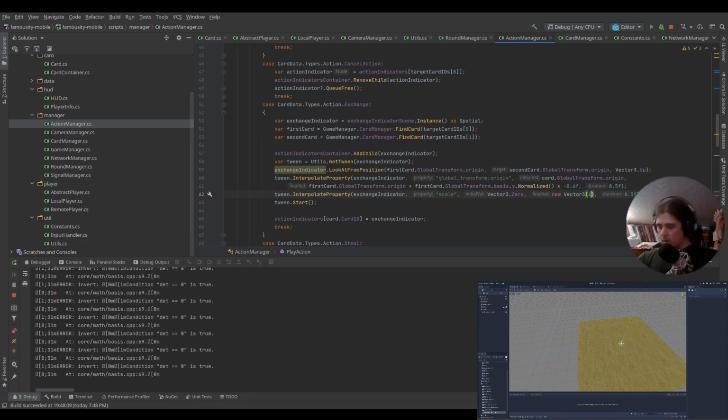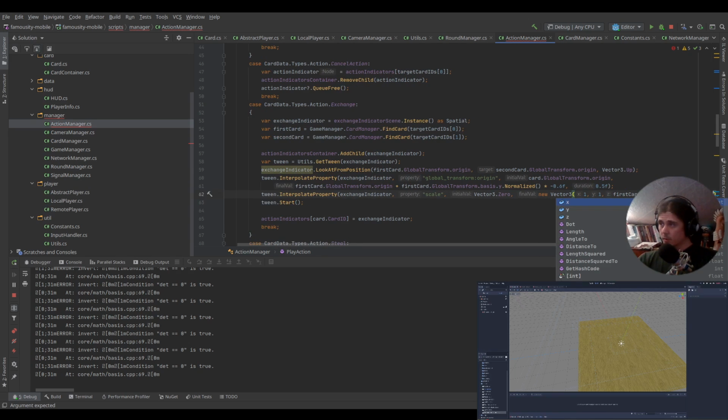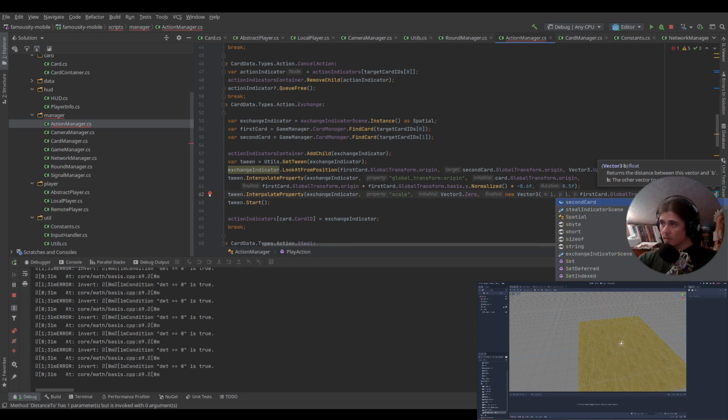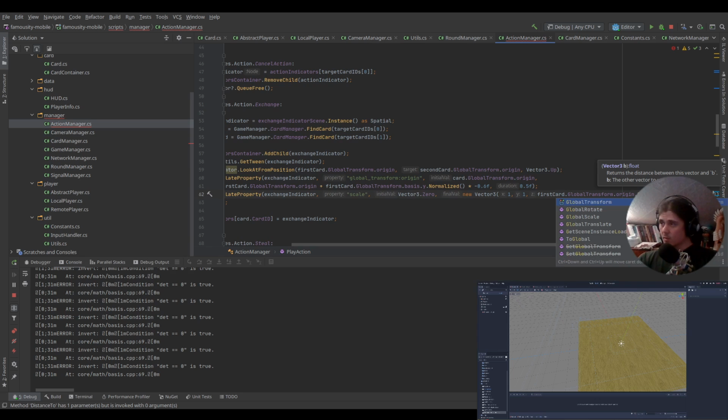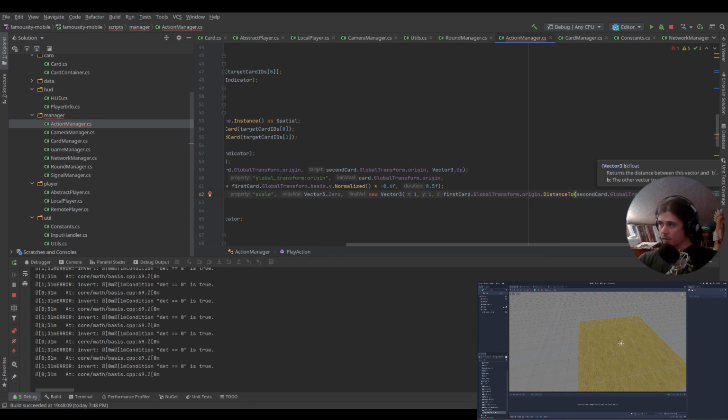So this will be 1, and z-axis will be distance from first card, global transform origin distance to second card, global transform origin, not distance to, but just distance.